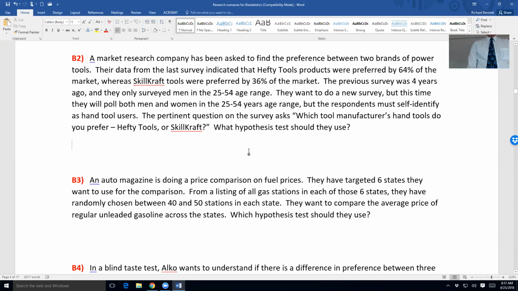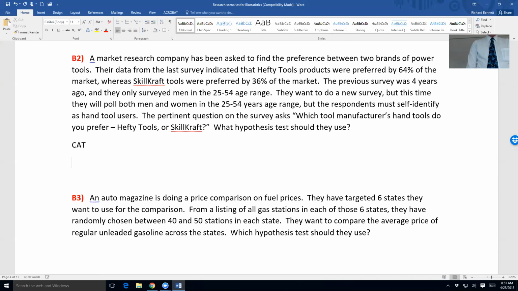Categorical or quantitative? Categorical. What kind of a test? Z, what'd you say? Dependent sample. Two proportions. No, it's a one sample proportion. Okay? I didn't realize we're out of time. Yeah, people miss that one all the time too. Z one sample, where you can either pick the 36 or the 64, and then you're comparing the other group to whatever number you picked. Okay?